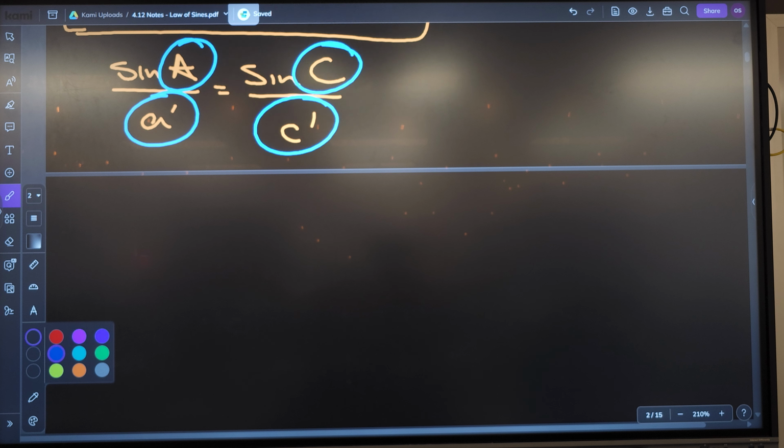This is one equation. How many unknowns should we have if we have one equation so that we can solve it? In other words, out of these four things, how many things should I know, and how many things should I not know in order for it to be solved? Does anybody know the answer to that? One. Okay, and if you learn this, it's going to help you out so much.